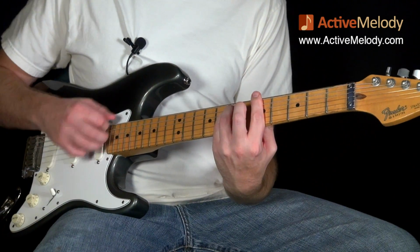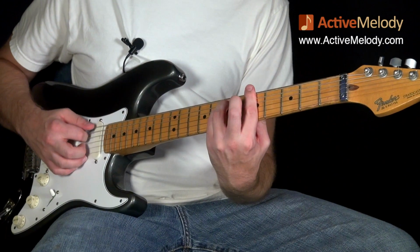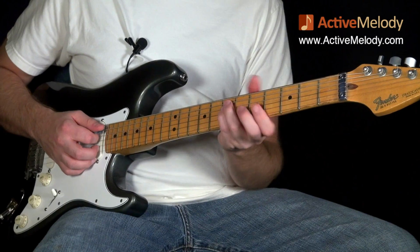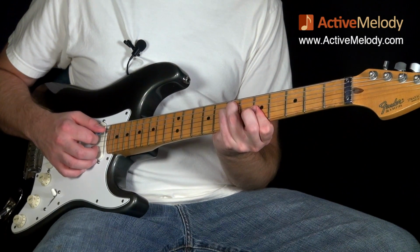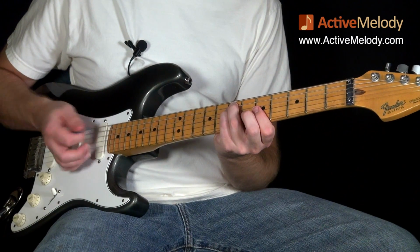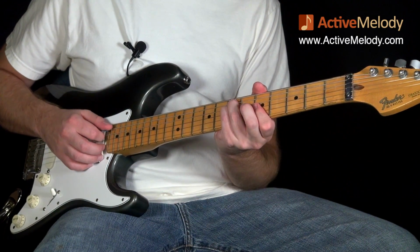Now you could just do a bar if you wanted to bar the entire 5th fret. Play all 6 strings, you could do it that way. For me, it's just faster and easier to play it like this. To play the top 5 strings, I'm skipping that low 6th string.